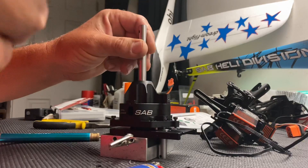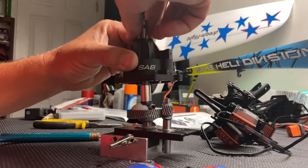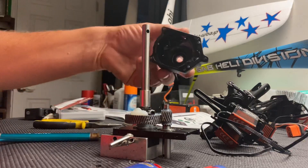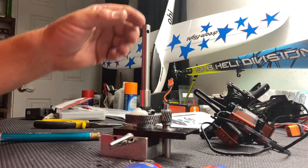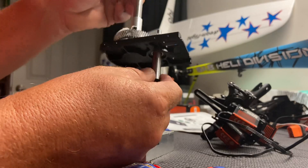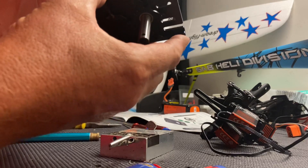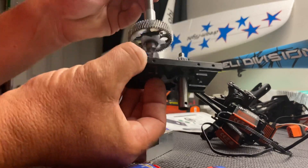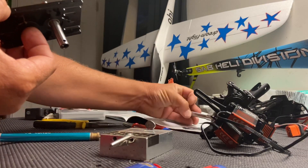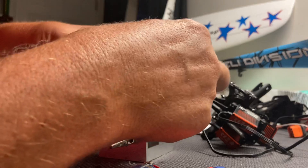There's one, two, three, four, and five screws. When you remove those, you're going to pull this cup off. Then you pull this up, and what you're left with is this cup full of grease — just keep it clean. That secondary shaft is right here. It has a little groove on the bottom, so you pull the main shaft upward just like that and set it aside on your manual since you know it's clean. Then the secondary shaft comes out.